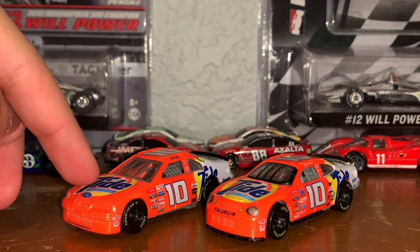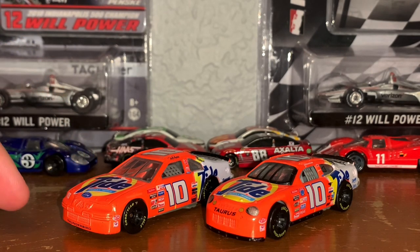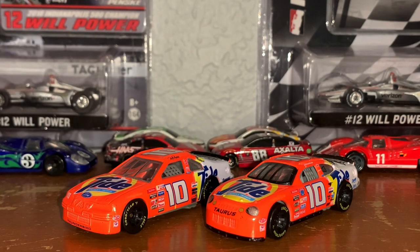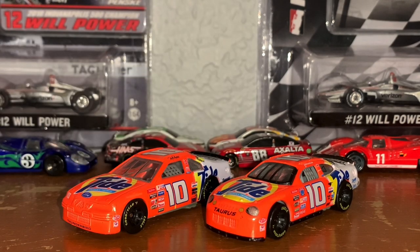To be fair with the Thunderbird — the scheme looked good when all the cars were square-bodied. Remember, Ricky Rudd finally owned his own team in 1994. Chevy had the Lumina and Pontiacs were still square-bodied. So the Thunderbird looked better when everybody was square-bodied. But when the Gen 4 cars became curvy, this scheme is better. I try to explain it the best I can — if you guys get it, thank you.